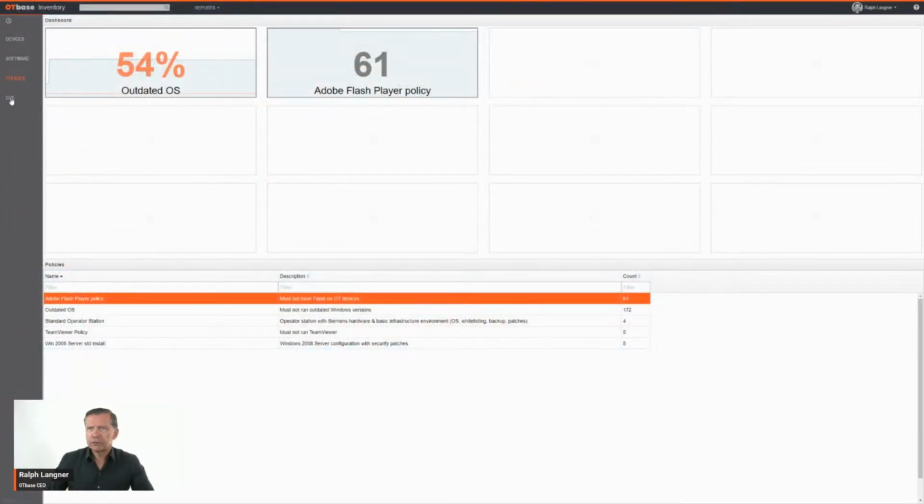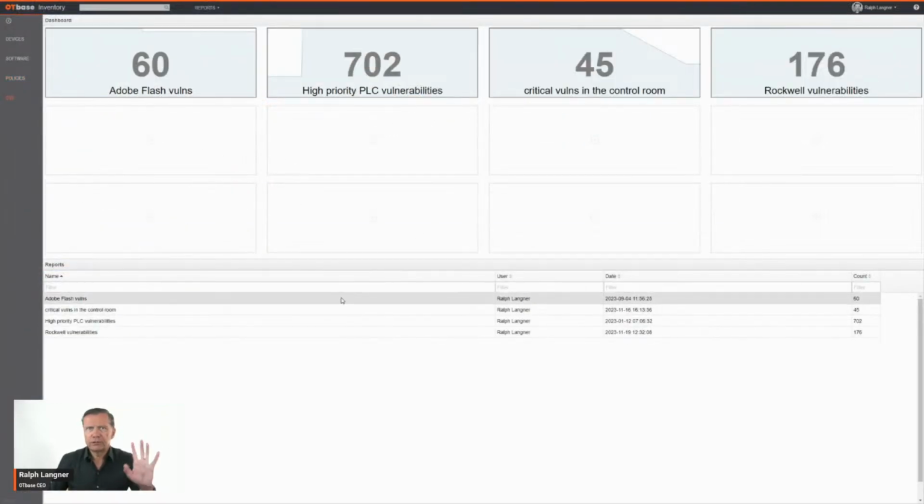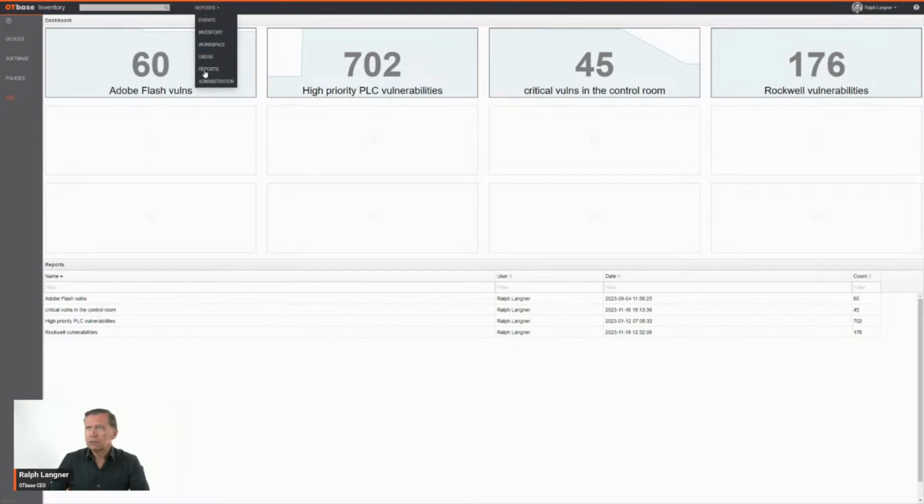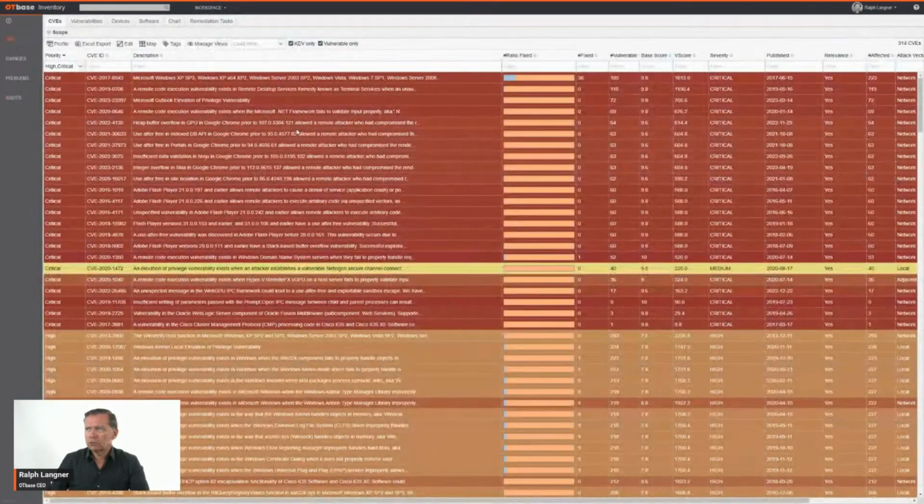So, and then we have CVE reports, also a very, very big area. Certainly, before we could talk about that, I will have to tell you about the workflows, which I'm going to do right now. So we have covered the events, we have covered the inventory, we have covered the reports, but what about the workspace? The workspace is certainly super important because here it gets to workflow automation.